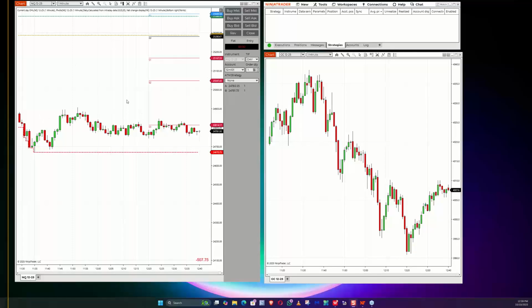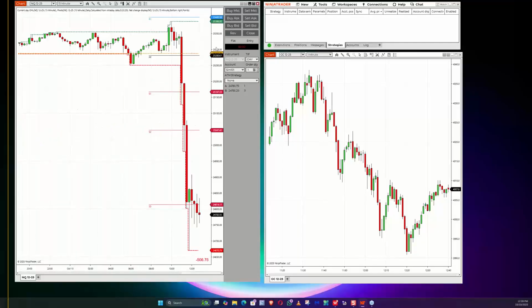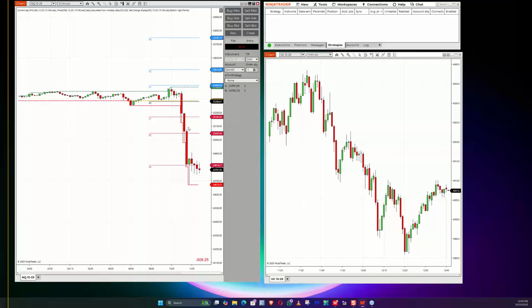Okay, so we're talking about the net change display. It shows you if the markets are negative or positive, the instrument that you're trading. It's a very valuable indicator. Always, though, check a longer time frame on that instrument. When you go up to the top, change minute to 15 minutes, and look at what happened when that tariff announcement was made today. The markets crashed out.